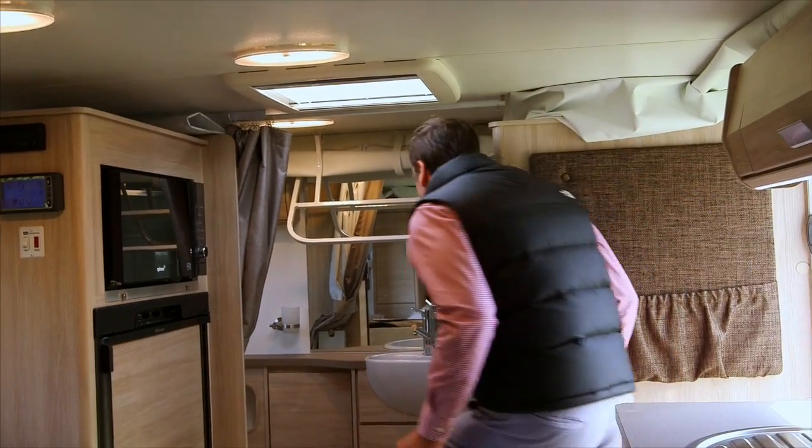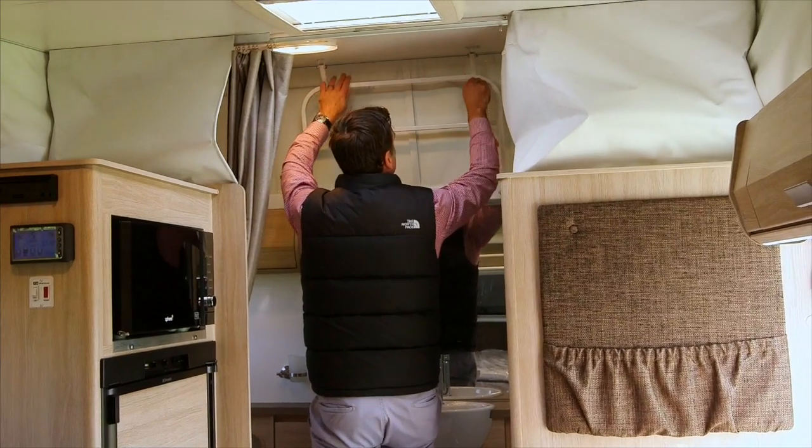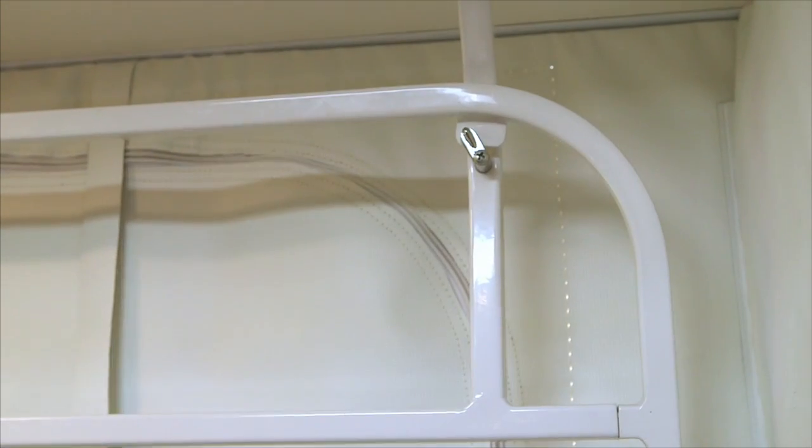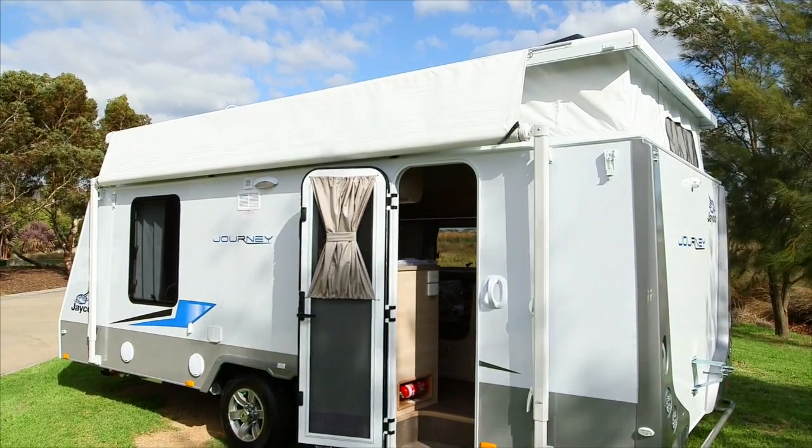You then raise the roof by pushing the easy lift arm located inside the van at both the front and back ends. Rotate the silver latch to secure the easy lift arm in place. Lifting the roof can be done one end at a time.